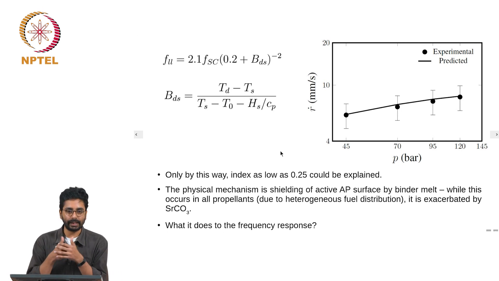The theory or the hypothesis is that strontium carbonate, which is an inhibitor added to the binder, inhibits the decomposition of the binder through the endothermic decomposition that strontium carbonate itself goes through. Remember that the enthalpy or the heat flux required for the decomposition of the binder comes from the gas phase heat flux, and a significant fraction of it comes from the flame between AP decomposition products and the binder, because that flame is what is sitting at the interface between AP and binder.